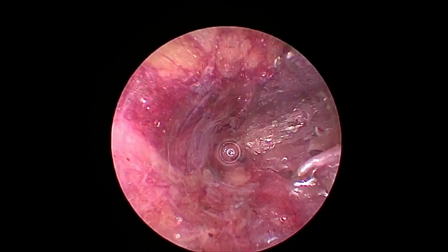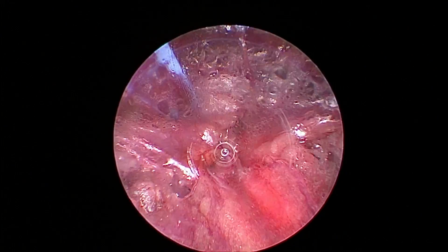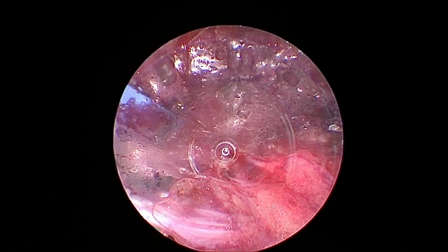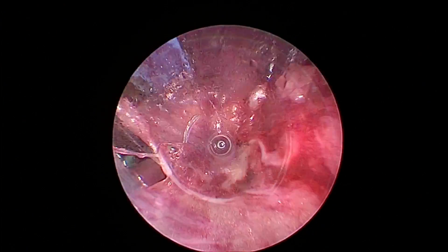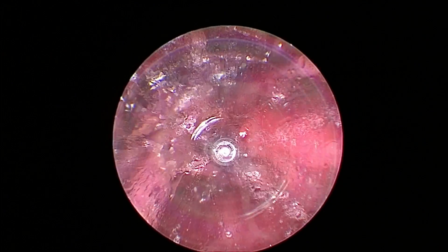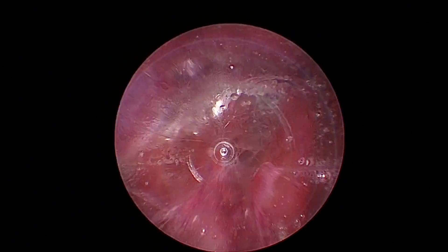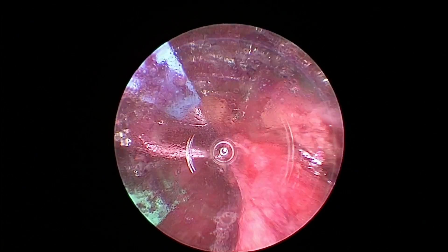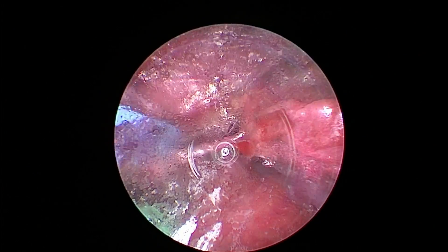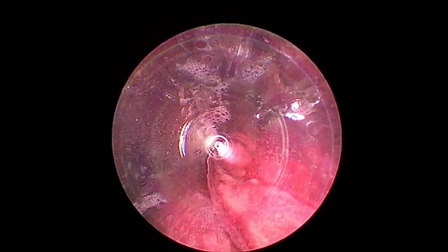I'm going to start to work lateral now that I don't have the fascia opened up above it. I work lateral — right and left — create a little window above the fascia, then take a little more fascia down. That's how I approach it. You can see there's very little thermal spread, just between those two blades. It's tailored to the size of the branch, so it delivers the energy that's needed.